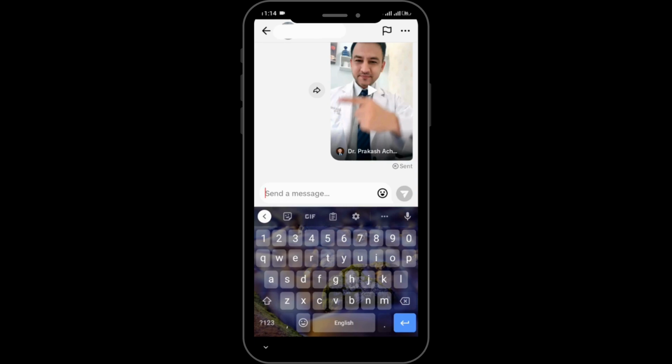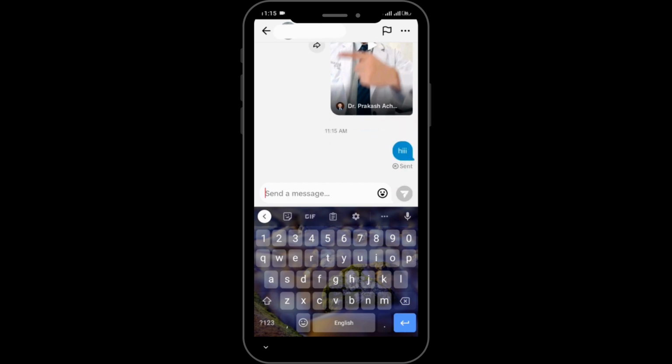you want to send. Before sending, you need to make sure that if the person has followed back to you or if the person is friend with you, then only you will be able to send the message. And after typing the message, you can go for send option with red button in the right hand side. And as the person has followed me, you can see the message has been sent. So by following this simple step, you can send a message on TikTok.